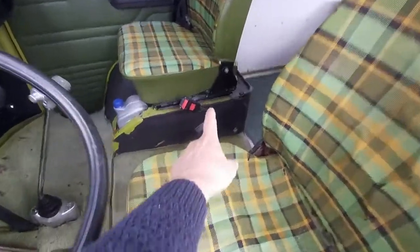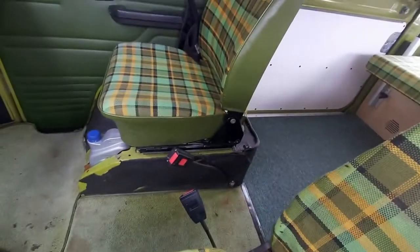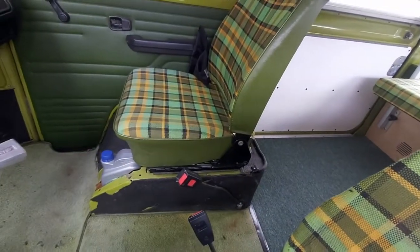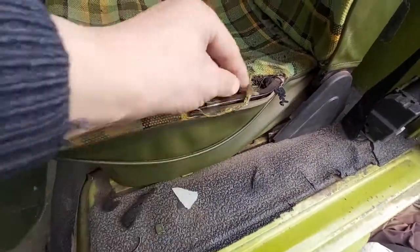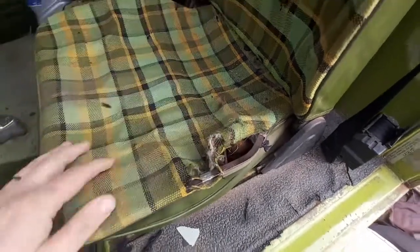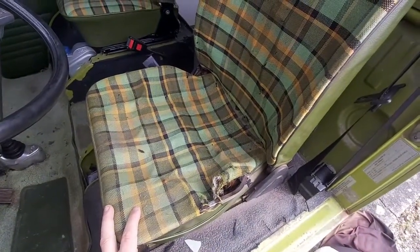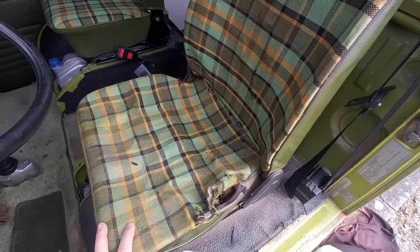Previously on the old one, I got all the framework powder coated, because on that captain's chair the frame's quite visible, but on this chair the frame's not so visible. So if it all looks like this, which isn't too bad, I'll just go with it, rather than paying another 40 or 50 quid to get all these parts powder coated. But we won't know until we get further into it.